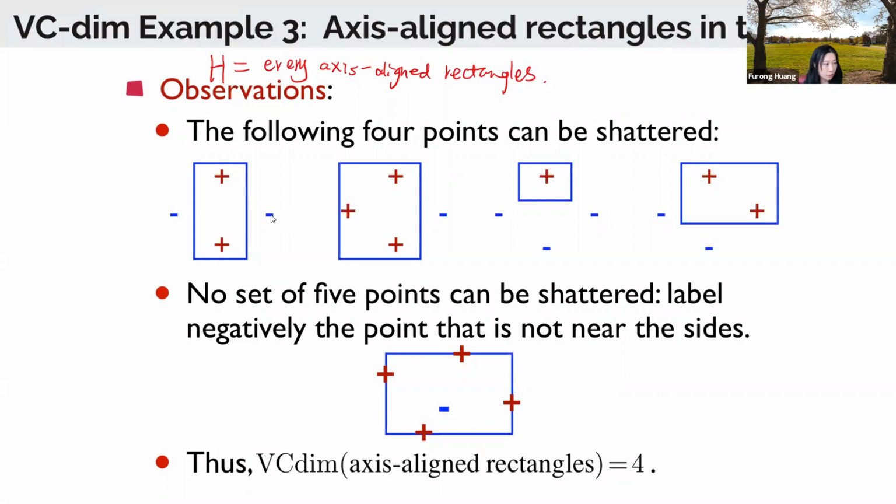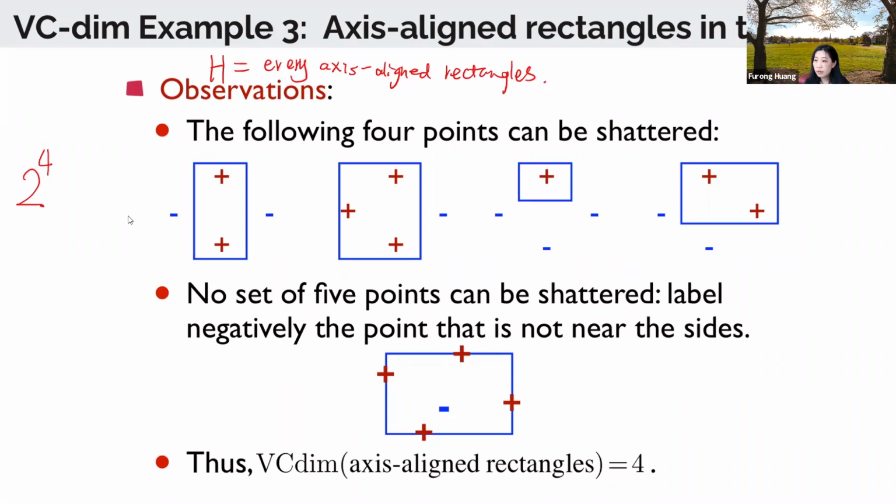And similarly, if you have this way of labeling, then this box will cover that. This way, this box will cover it, and this way of labeling, this box will cover it. Okay? So you can verify, I'm not verifying all possible ways of labeling, but you see basically what I mean, right? You have 2 to the power 4 ways of labeling, just 16 ways.